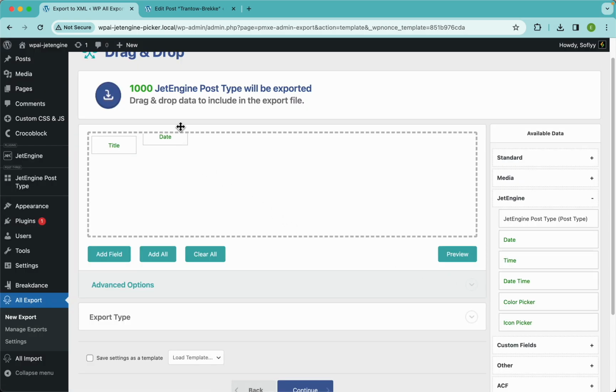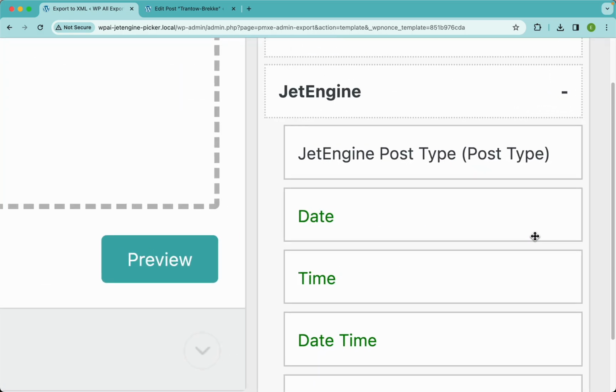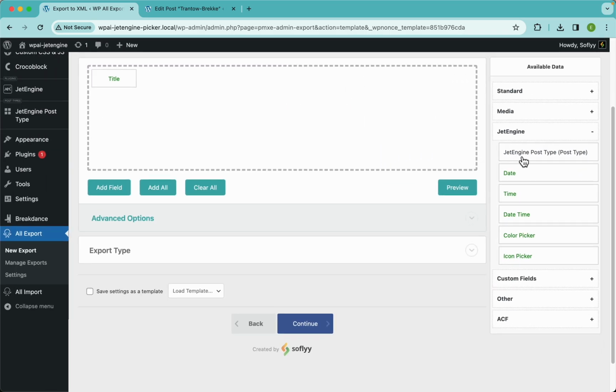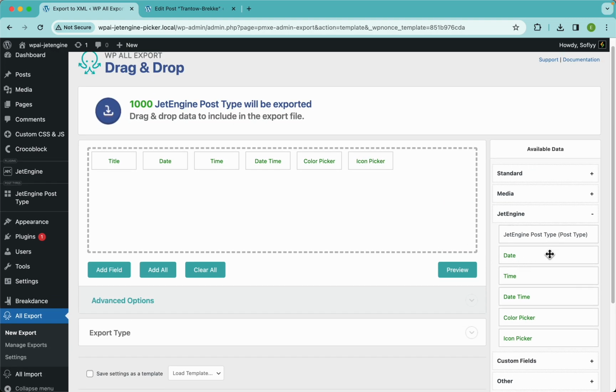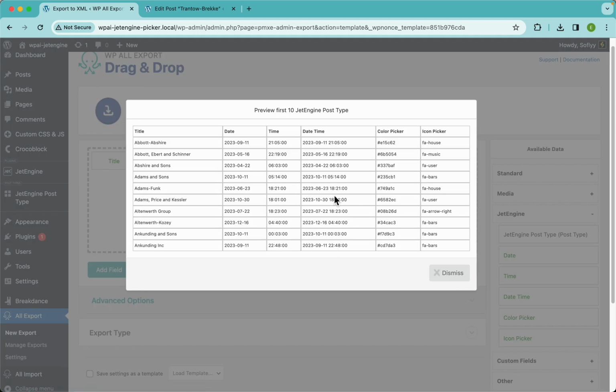Now there is a simpler way if you need to just go ahead and export all of the fields. You can see that this has black letters and this one has green letters, and that's because the green ones are the actual fields and the black one is the field group. So if I drag and drop the field group like so, it will add all of the fields contained in that field group. So that's cool. It can save you a lot of time. So let's hit preview, and this is great. I believe we can just go ahead and export this as it is.